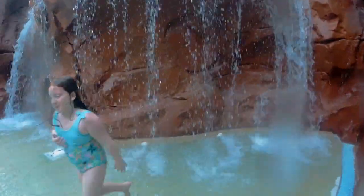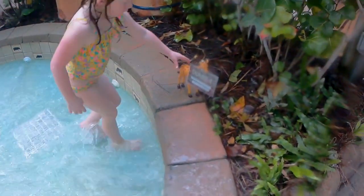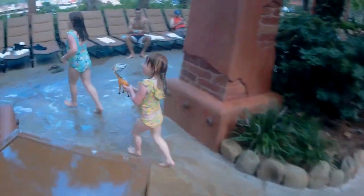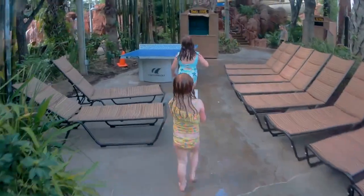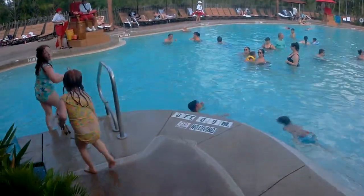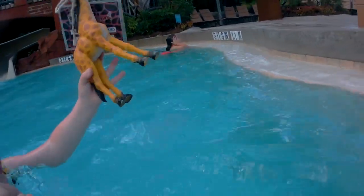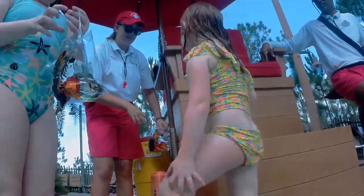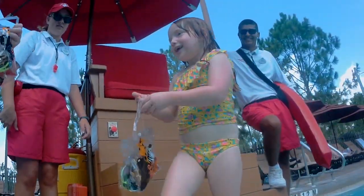Look what we found! It says 'Take me to a lifeguard for a cool reward.' Let's go take it to a lifeguard! So this is where we found that giraffe, just sitting on the splash pad. We didn't even know that was a thing — it was just there. It was very cool. So we had to go across the pool with the giraffe in our hands, and we gave it to the lifeguard. Oh my goodness! Thank you so much!